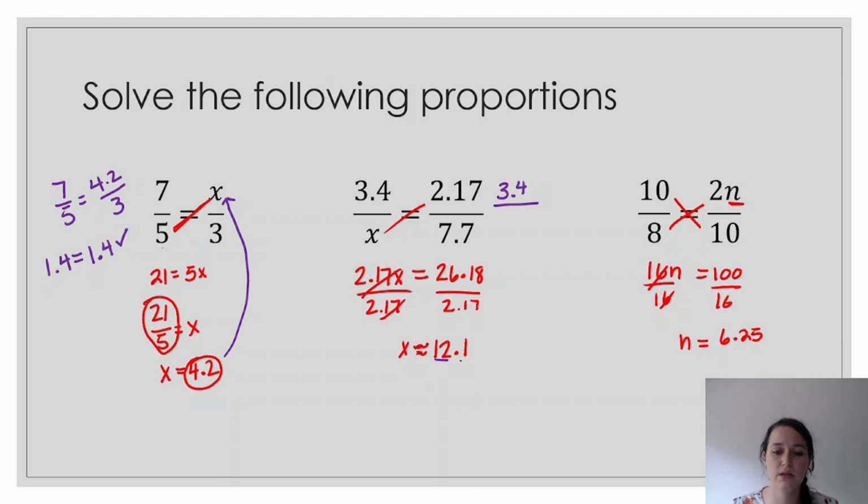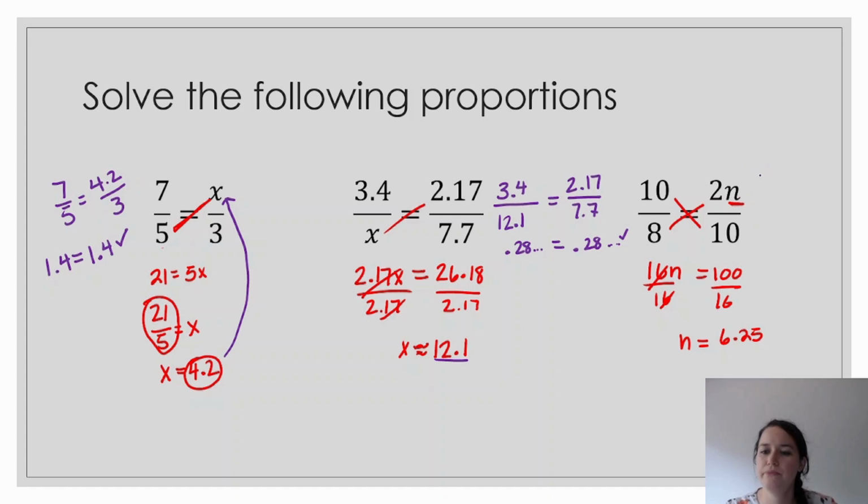Same thing here. I'm going to plug in this 12.1. Now this one's an approximation, so we want to make sure we're very close to what we get. 7.7. Okay, so 3.4 divided by 12.1 is 0.28, and then it keeps going. And then 2.17 divided by 7.7 is 0.28, and then it keeps going. So those are good. It is an approximation, so it is not exact, but that's okay. That's because I abbreviated my answer, basically.